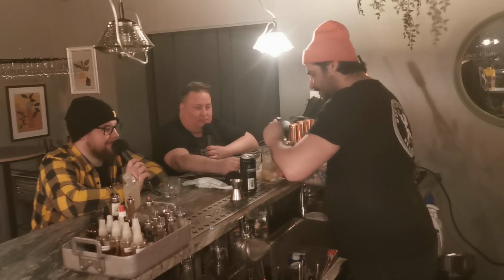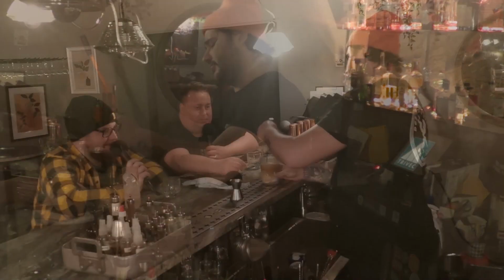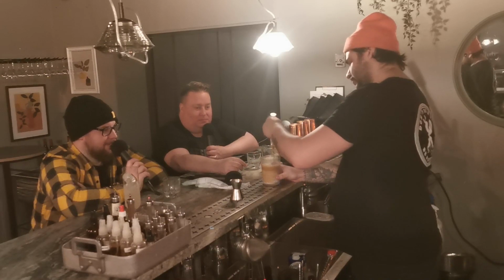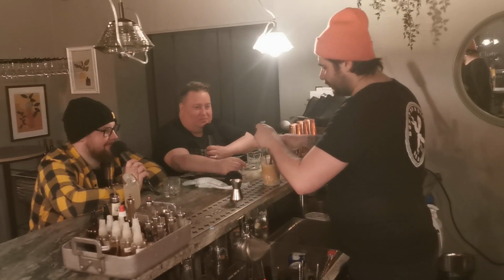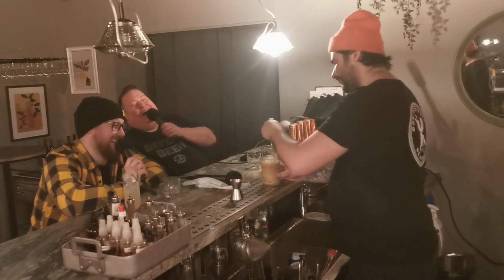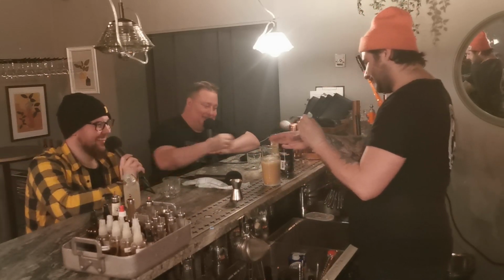Mix this a little bit. I think I will love this one. We're gonna pour some stout on this one. It should hurt my feelings seeing a stout being poured into ice cream, but I'm excited anyways. I love that reaction.